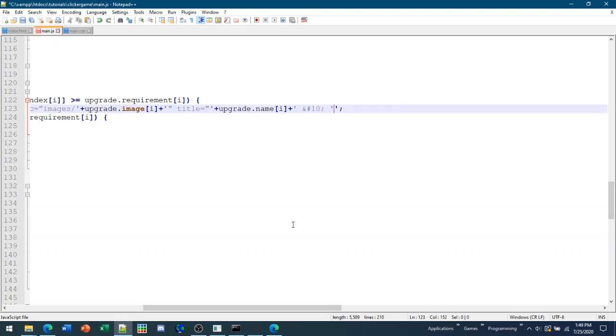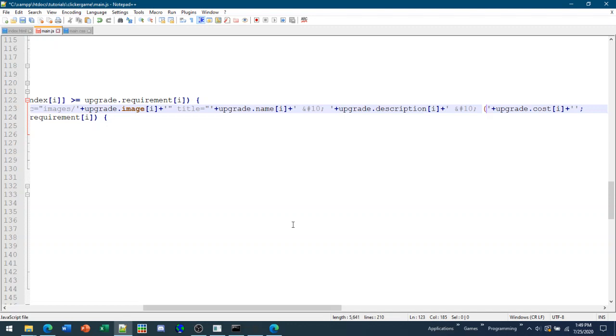Then plus upgrade.description, and the same thing again, ampersand hashtag 10 semicolon, and then upgrade.cost[i].